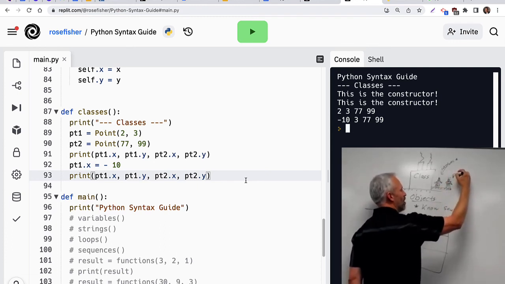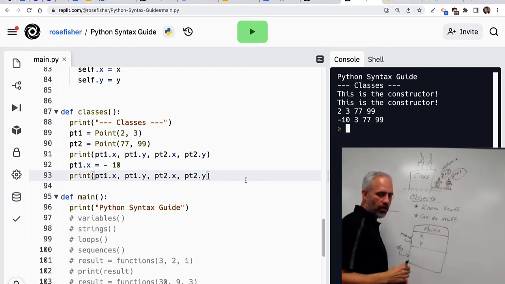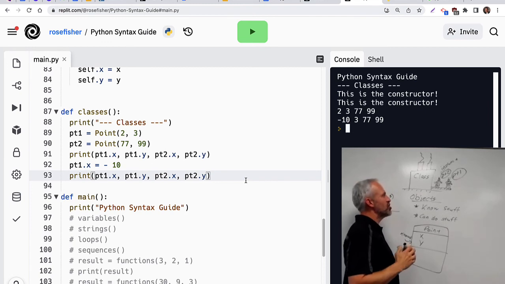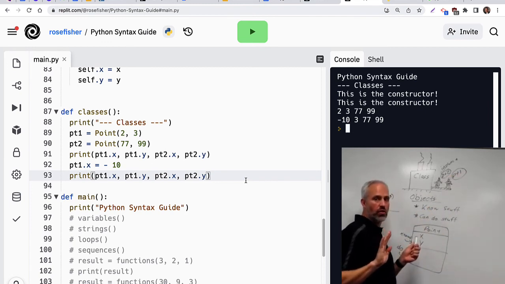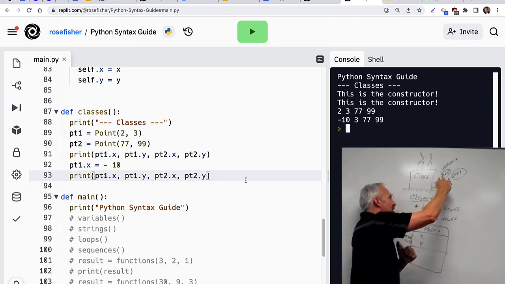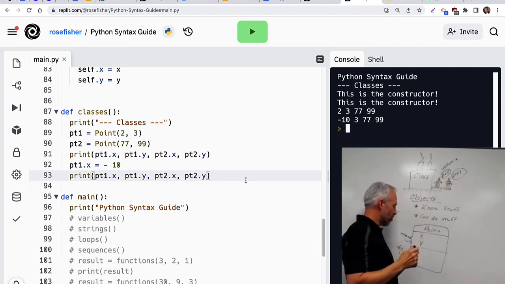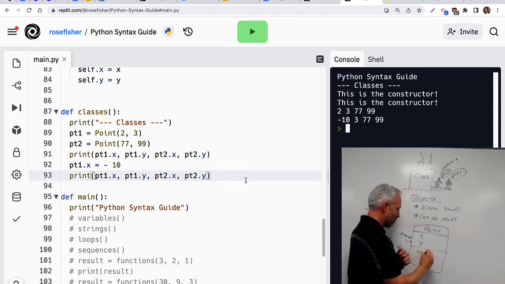These are robots, I know. But it rolled down the line and it made point number 1 for me, and it made point number 2 for me. And in my code here on line 92, I actually changed point 1. You'll notice that that didn't affect point 2 at all, right? Because I changed his X value. Let's go ahead and give them something they can do. Let's go ahead and have them be able to move.